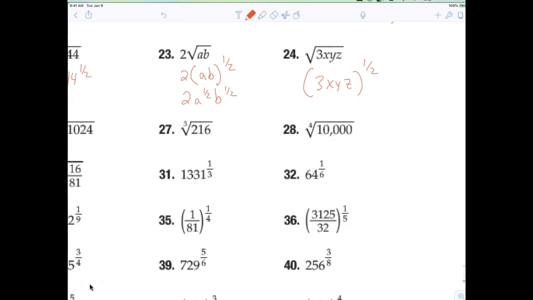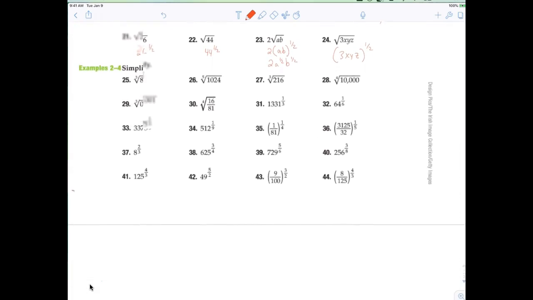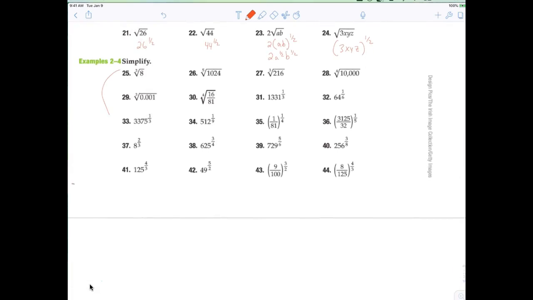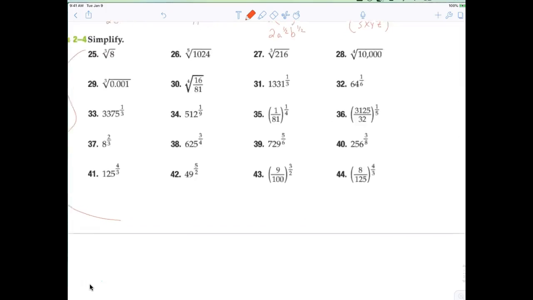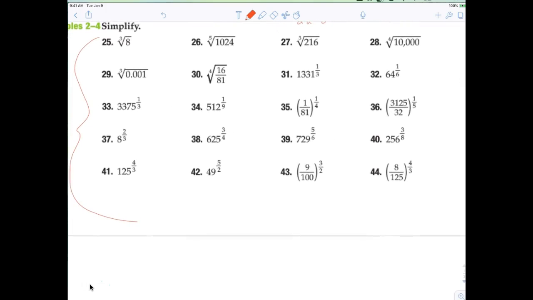Now your job is to say, hey, I'm not sure about that, but I think that's pretty easy, right? There's nothing hard about that. That's just understanding a basic rule. Anybody have any issues on this? Now your job right now, believe it or not, is just to knock out 25 through 44 really fast using your calculator. I'm just going to leave it up here on the board, and I'm expecting you guys to do that. I'm going to put it on pause, then I'll go around the room and you can just tell me what the answer is. I'll give you like 5 minutes. That should be enough time to do that.